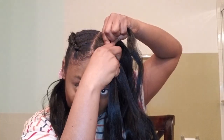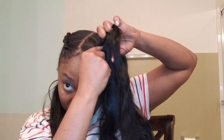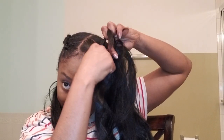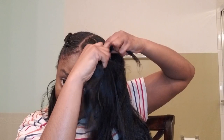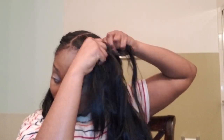So then I'm going to get another piece of hair, put some gel on it actually. So once the gel is on, put this on top of here and then use this as the middle. So this braid, I'm going to join.